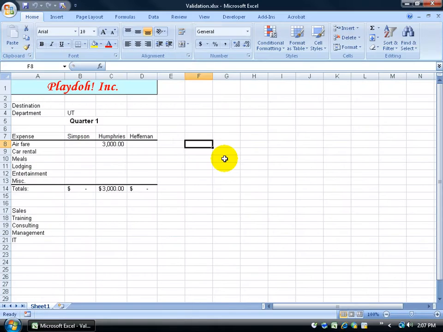The default settings in Excel can be changed. For example, up at the top the ribbon is in blue, you can change that to silver or black, but keep in mind that when you change it, it affects all the other Office programs like Word. It'll also change to black.